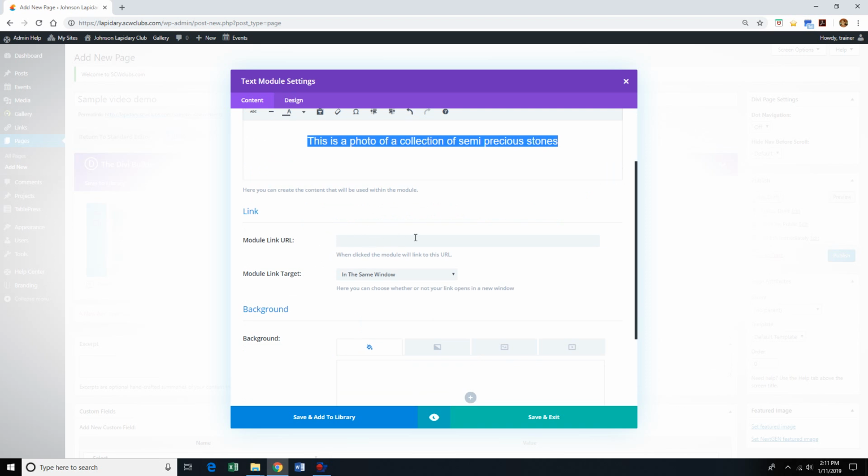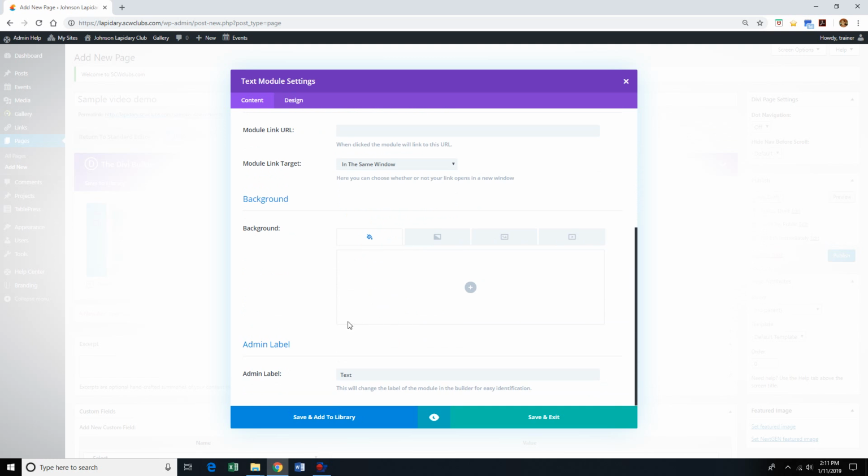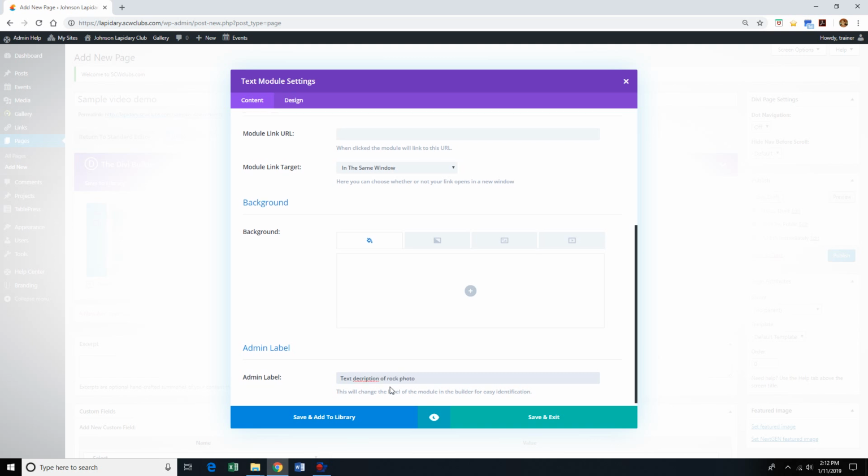Again, you can do other things by putting in links, background, or whatever, but we're going to keep it simple. And I'm going to say description of rock photo.